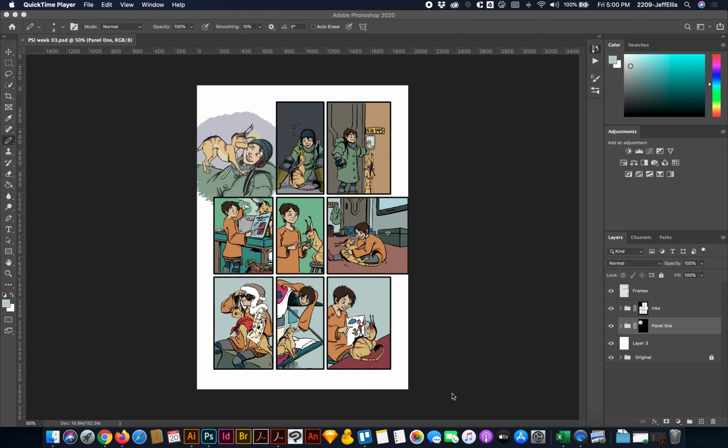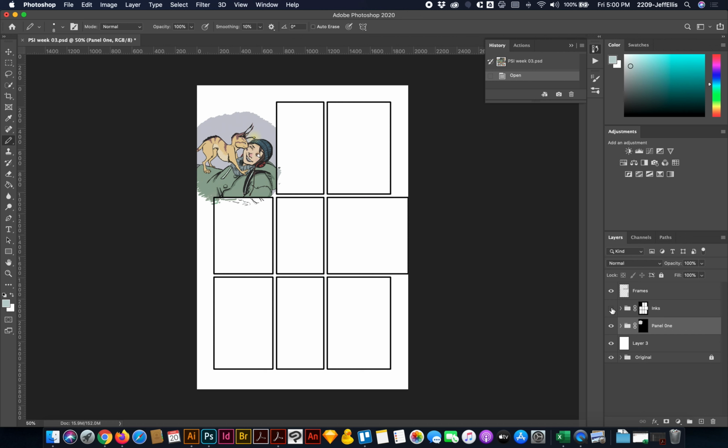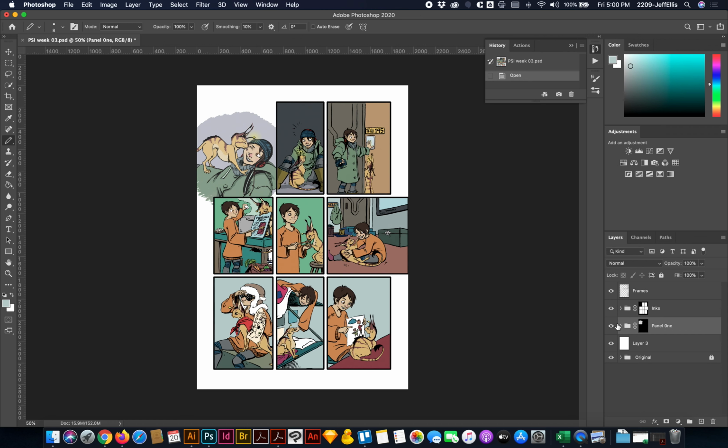Hopefully by now you guys have colored your work and you have your frames, your ink layers, and within that your different effects and shadows, and your different color flats. In my example, I have this extra panel that I put in a special mask.